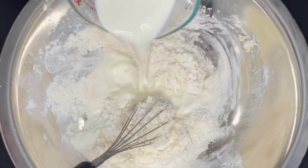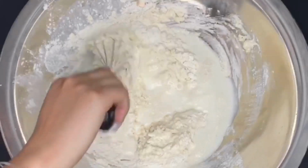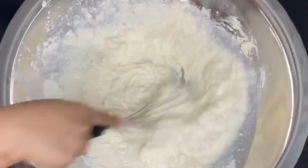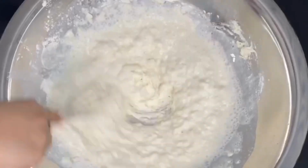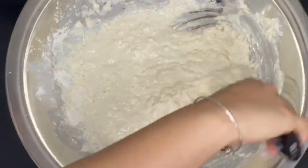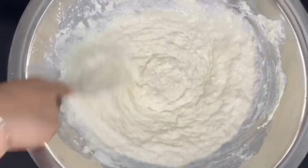Now the good thing about this recipe is that the amount of buttermilk that you are going to need to make is the perfect amount of what the pancake mixture needs. So it has a really nice thick consistency to it. Alright, so once you have all the ingredients in your bowl, you're gonna wanna now mix. This is your pancake mix.